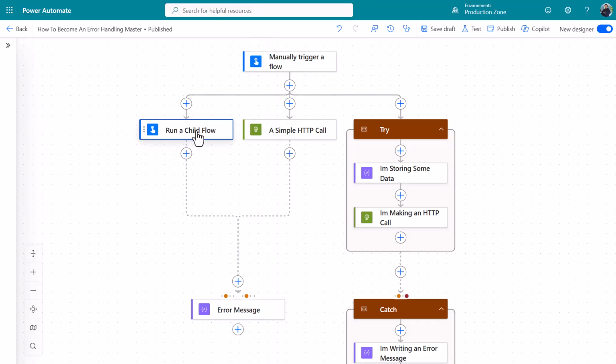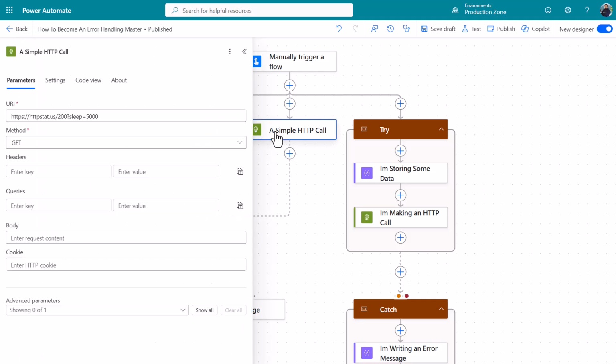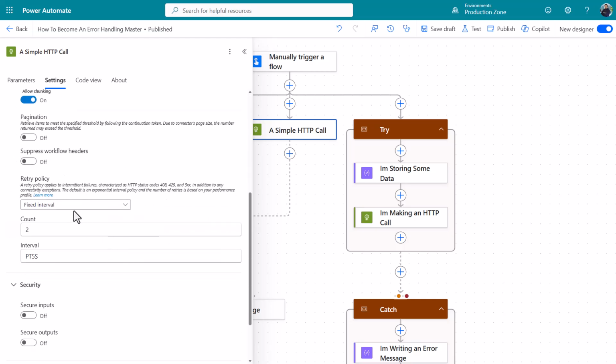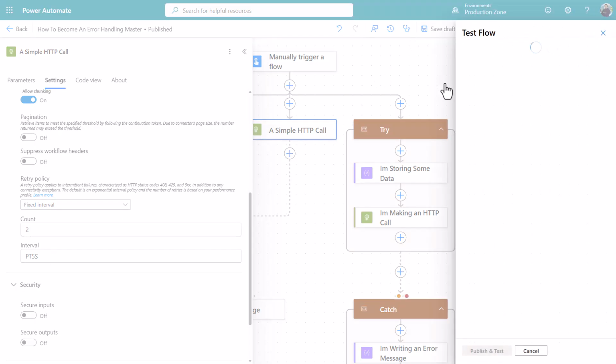The slight challenge is, although we're offered that with a child flow, when it comes to child flow specifically, retries don't work in the same way. So we can't exploit that fallback there and try it again. However, we can try it again with this HTTP call. So again, with this particular one in networking, we've set a fixed interval. You have a few different options here, but I've just chosen fixed interval. And I've said retry twice. And every 5 seconds, give it a go. So I'll just show you what that looks like if you set that up.